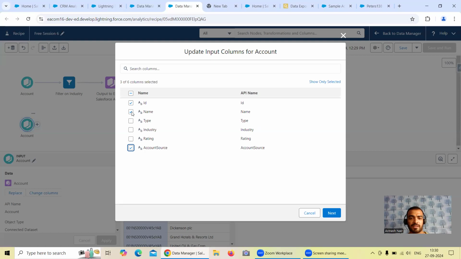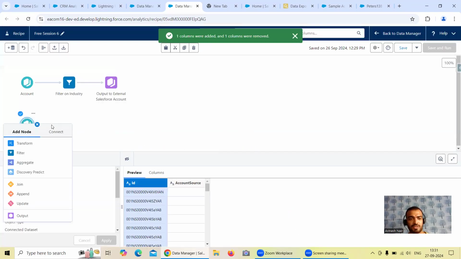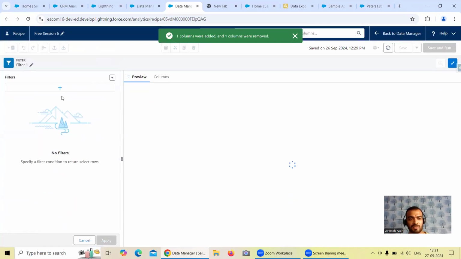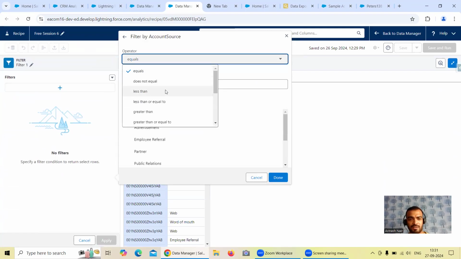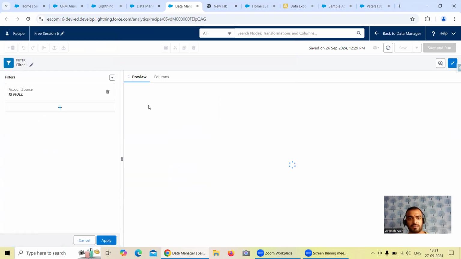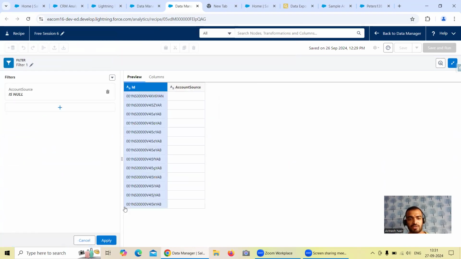I think name I can skip. That's not needed. As well as the ID also. Okay, ID, let it be there. Now, what I'm going to do is I will just filter out. Okay. So I will filter out the account source which is null. Okay, which is null. Fine. Let me filter out those part. So I will take only those accounts which are null.